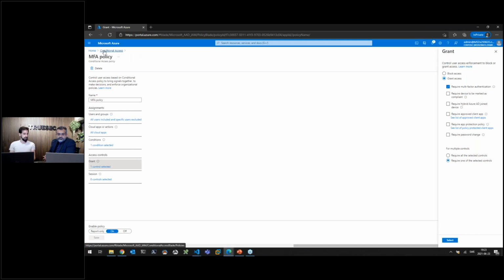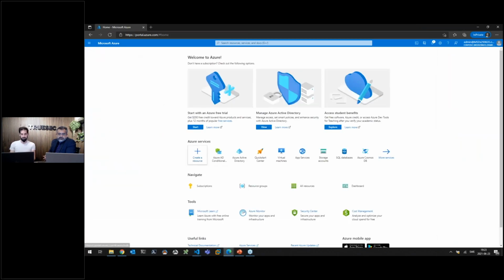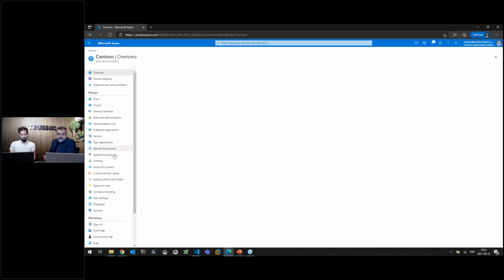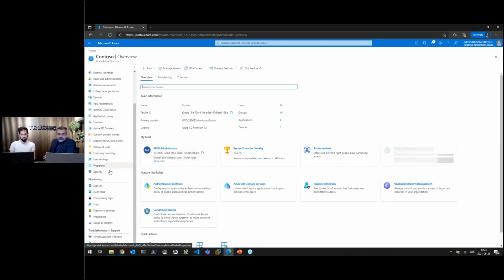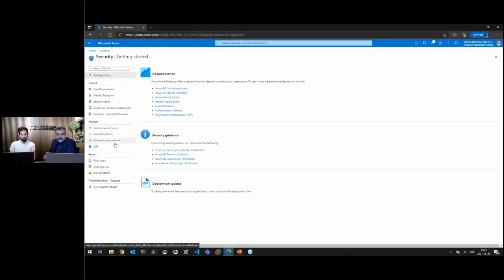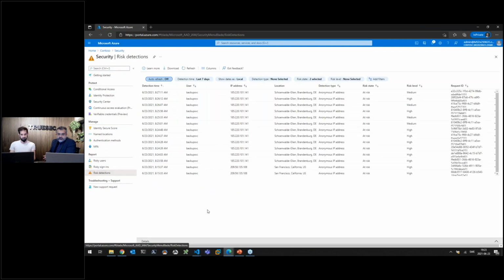Yeah, and we talked about risky users, right? Exactly. So the risky user detection and the risk activity detection is part of the so-called identity protection components in Azure Active Directory, which is a premium feature. So this keeps an eye monitoring what's going on.